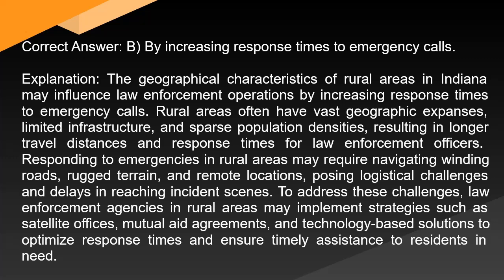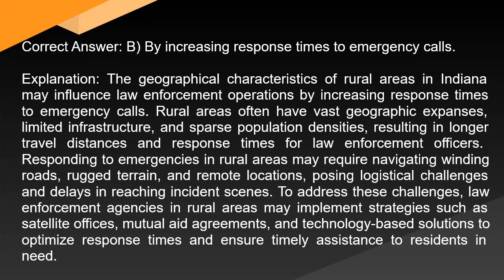Correct answer. B. By increasing response times to emergency calls. Explanation. The geographical characteristics of rural areas in Indiana may influence law enforcement operations by increasing response times to emergency calls. Rural areas often have vast geographic expanses, limited infrastructure, and sparse population densities, resulting in longer travel distances and response times for law enforcement officers.